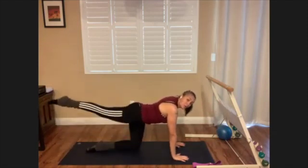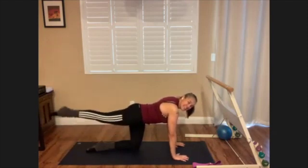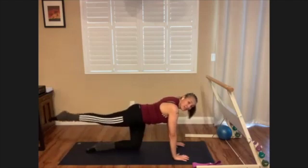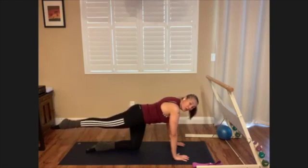Extend that right leg only. Lift and lower your leg, keeping your hips square to the mat. Excellent. Squeeze to the back of your leg. Lift. Lift 2 more times. Hold at the top, just pulse it up. Pulse, up, and up. Good, reach with those toes towards the back wall. Pulse for 5, 4, 3, 2, 1.